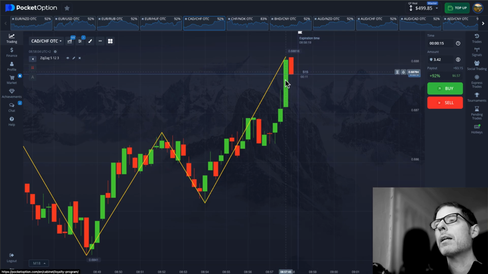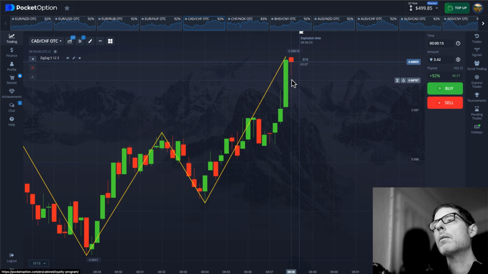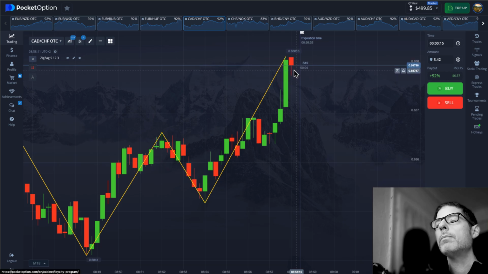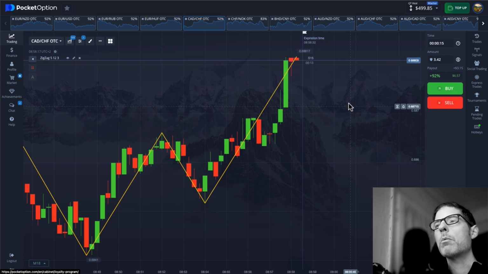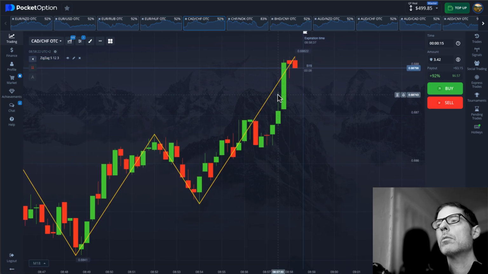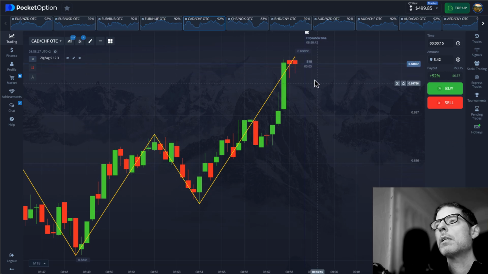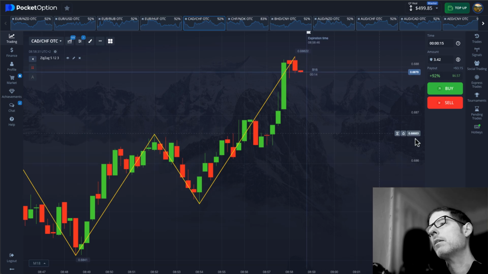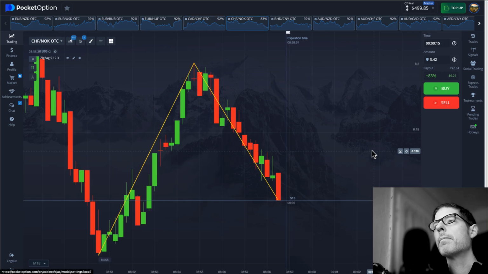We had a nice green candle here, and looks like we may be closing on the red, but we're not in the clear, and now it's starting to flip around. So yeah, it looks like it could be going indecisive, and sure enough, and I will not trade that. I will not enter a position. So we may get some stronger green candles through this trend here that's happening, and it looks like it could be tiring out. But yeah, it just doesn't know what it wants to do right now. So then in that case, I will go ahead and switch the chart.